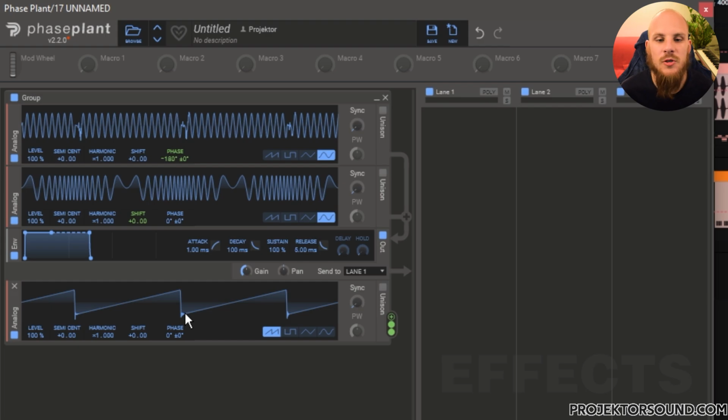Here we have an upward saw wave, and we can see that we're moving the phase forward at a constant rate. And then at the click is where it resets, so there we get a little bit of a mess. But this is basically what we would expect from phase-based FM. Now I kind of focused on phase-based FM because it is the most common one. Phaseplant actually gives you the ability to use both of them, but most soft synths are going to use phase-based FM because it's easier to implement. So that is the thing that you'll probably focus on the most.